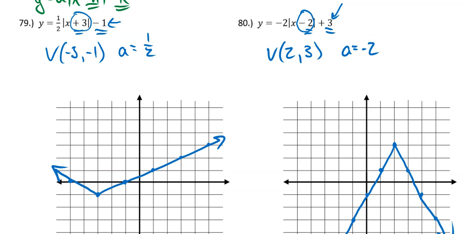So when we add or subtract on the inside, it moves us left and right, and it always moves the opposite direction we would expect. But when we add or subtract on the outside, it moves us up or down, and it moves exactly in the direction we would expect, okay? And then the a value: yes, positive versus negative tells us up or down, but those values also tell us if this thing is going to be a stretched or shrunk V, okay? That manifests itself in the form of slope for these, so we see that stretch and shrink, but we graph it in terms of slope, okay?